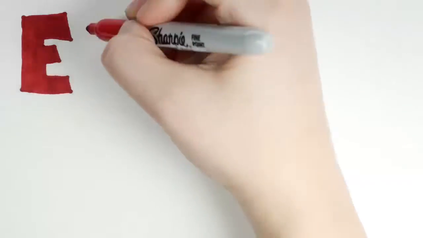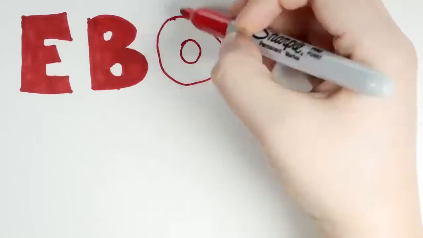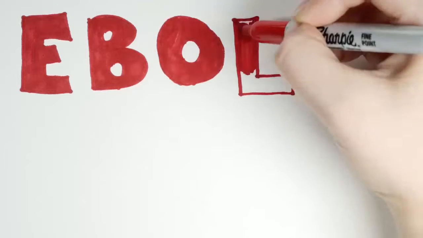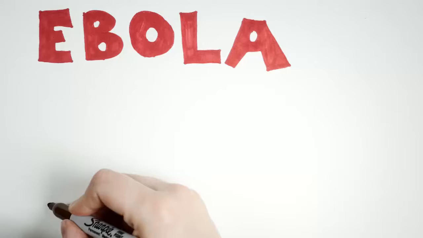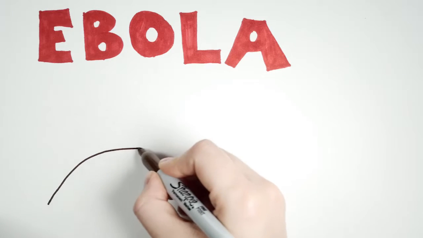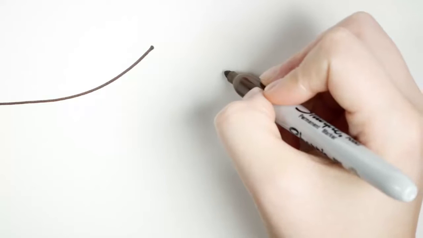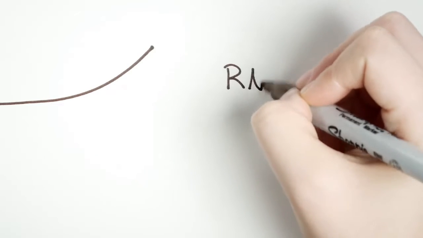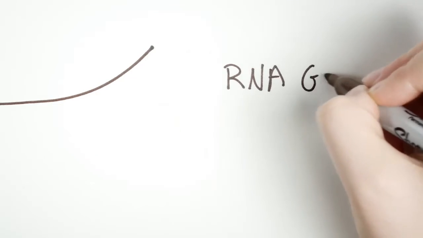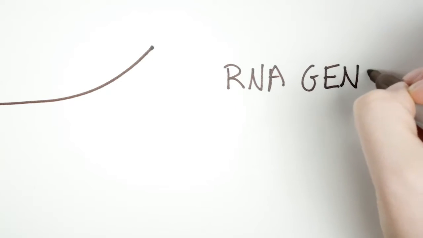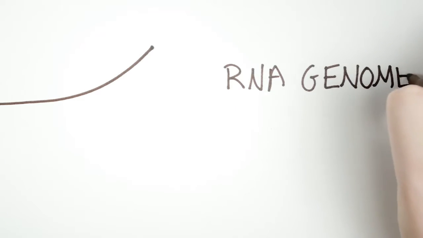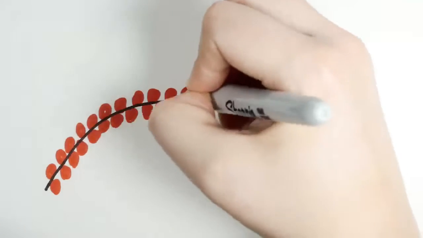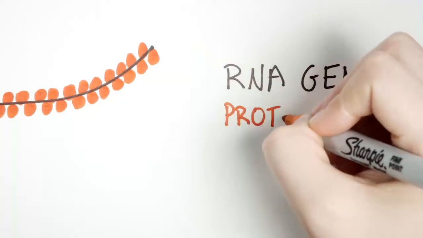Nearly 8 million of you could fit inside the endothelial cell. Now, let's take a closer look at the Ebola virus. Each Ebola virus is called a particle. Like all living things, Ebola has an instruction manual that tells it how to reproduce. This instruction manual is the virus genome. For Ebola, its genome is made of RNA. The genome is protected by a structure made of proteins called the capsid.